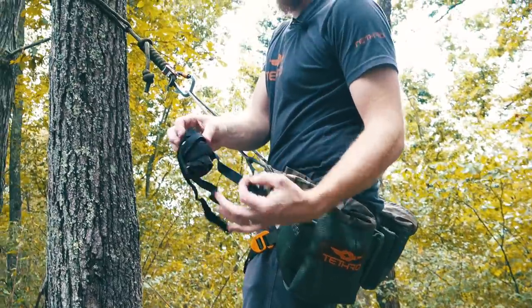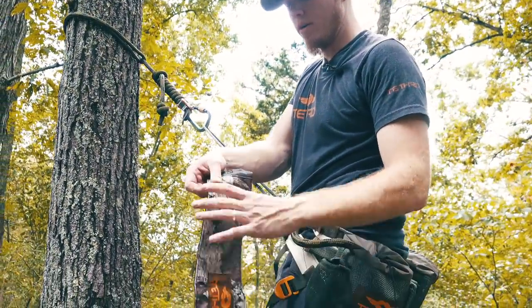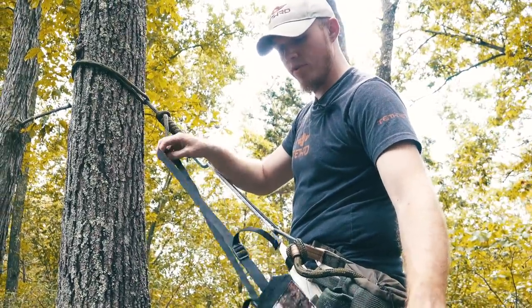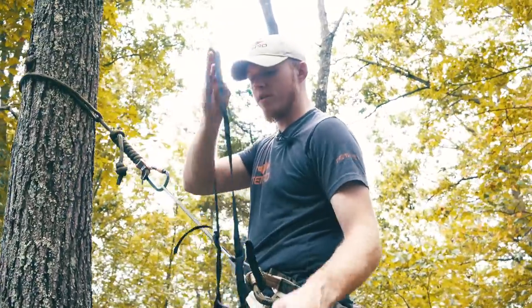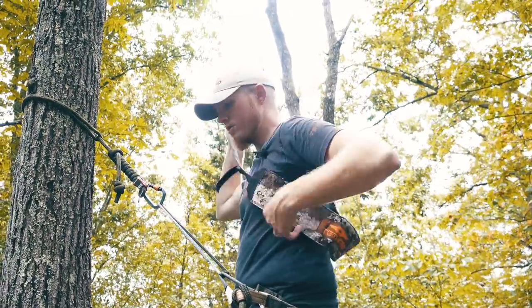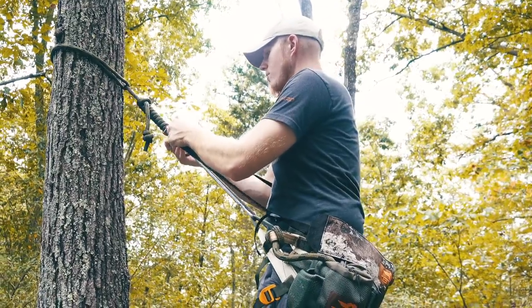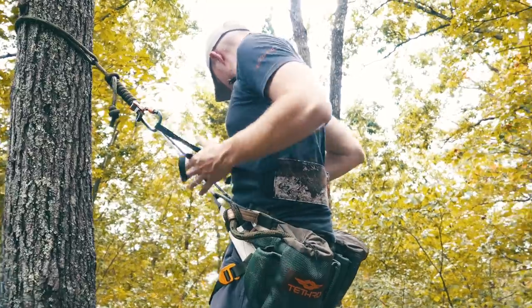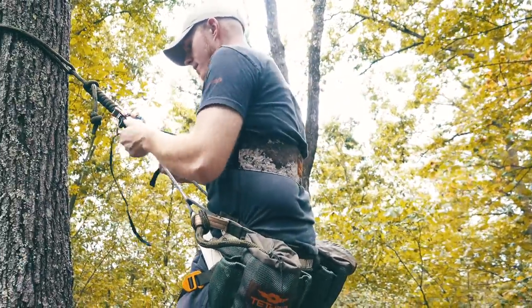So in this pocket here, I've got our new Gen 2 recliner backrest. So this one is a little different from our previous version. This is just a continuous loop. So you basically just throw it over your shoulder like this. You gotta hook this into the carabiner, and then you can tighten your side adjustments. And that gives you something to lean back against.